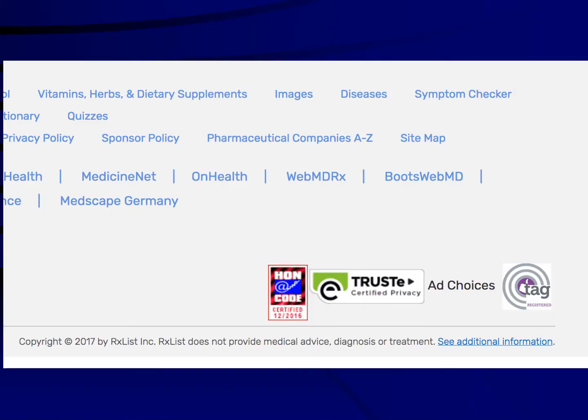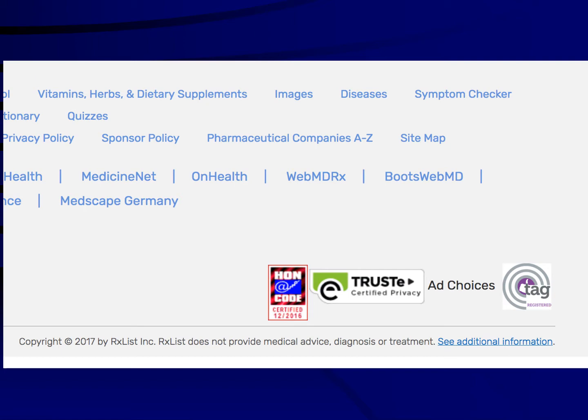So again, the Health on Net Foundation offers many tips on evaluating internet sites. And it also provides a rating system for health-related websites. If the website is found to be in compliance with the HON Code, the site receives a certificate. The certificate only states that the website developers are in compliance with the basic ethical standards, with regards to presentation of information, so the readers know the source and the purpose of the data they are reading.